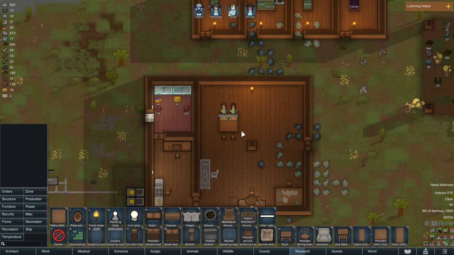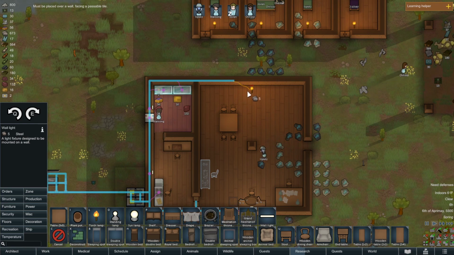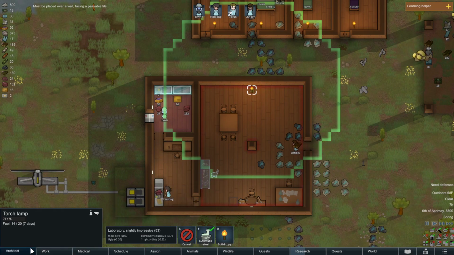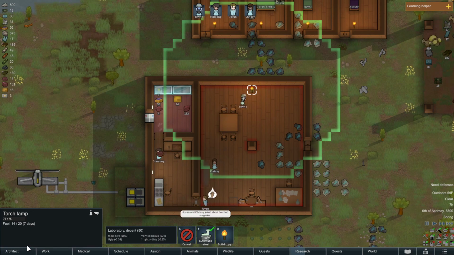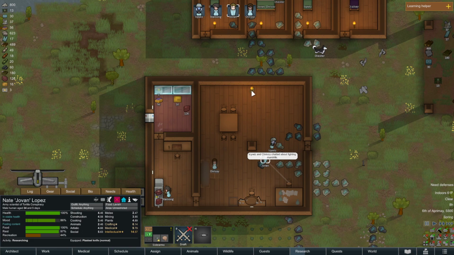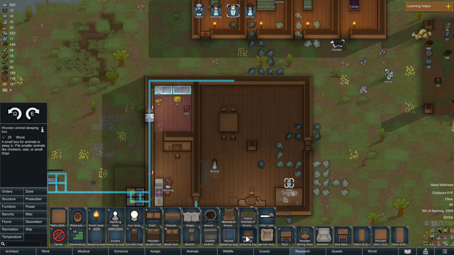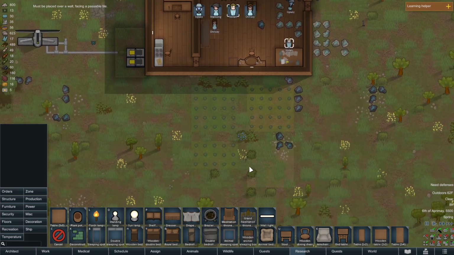I do like that everybody is eating here now. That pleases me. Let's stick another wall light. I wanted to stick one up here a while ago, like right there. Must be placed over a wall facing a passable tile. Oh, we've got to deconstruct this first. Get rid of that thing, please. Here, wait. Jovan, could you do me a favor? Just do me a solid. Get rid of that thing. Thanks. All right. Now I can put my wall light in. There we go. I think that's right.